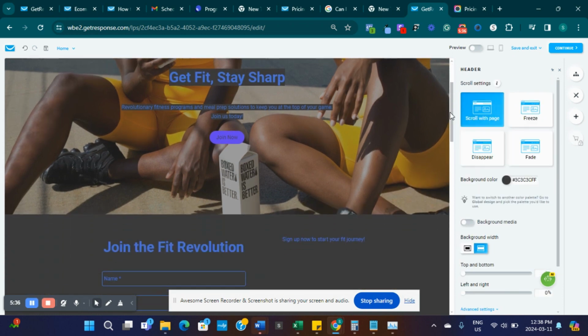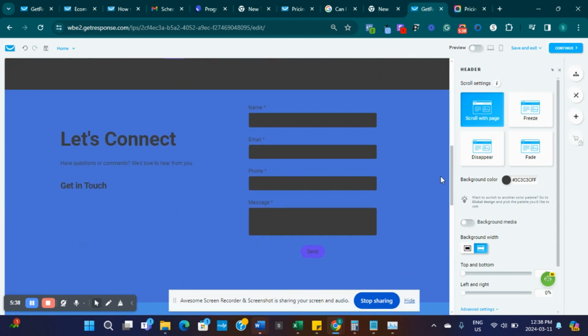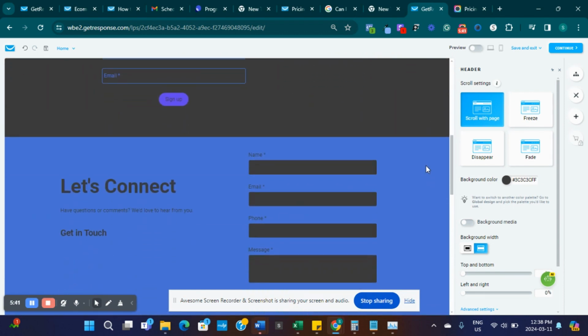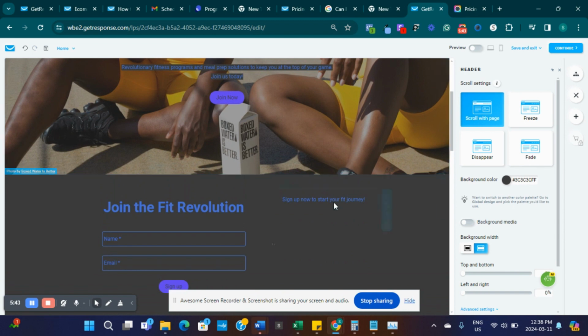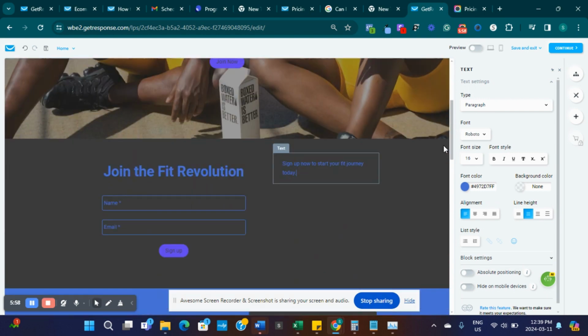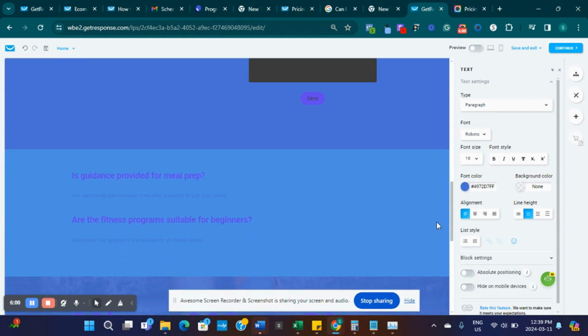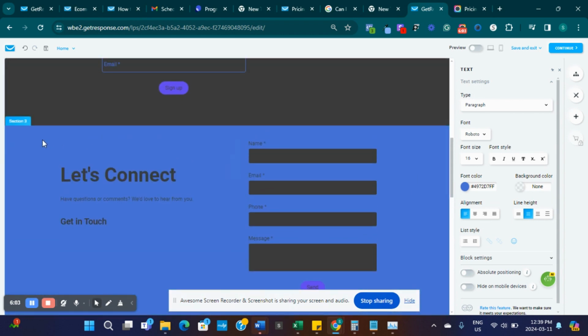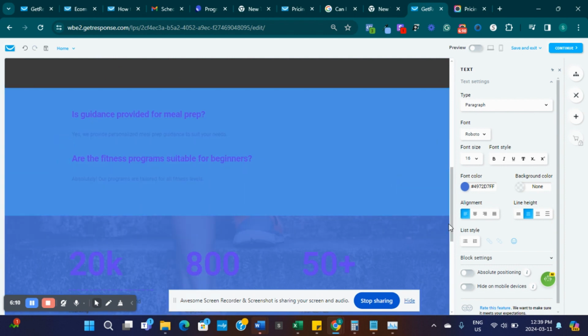And if I like the color of this, I can leave it. If I want the page to be shorter, I can make it shorter, and I can put more text here. Start your fitness journey today, and name, phone number is all written there, name and email address. And to be honest, if I don't want to do anything serious, I could just come in here and delete this page. I can delete this sheet if I just don't want to include all those things there.